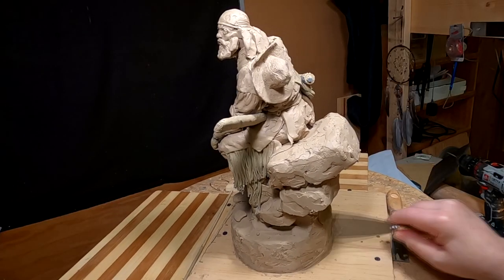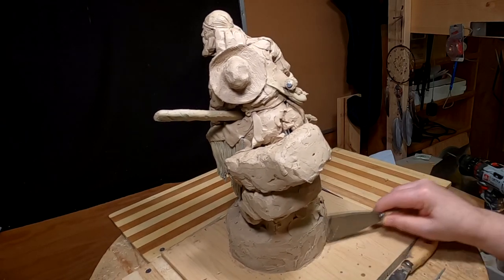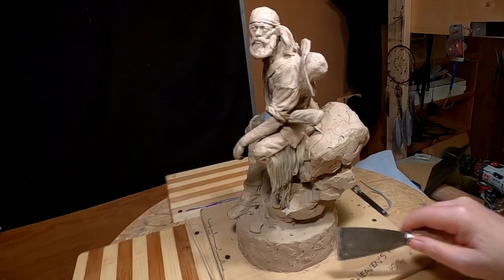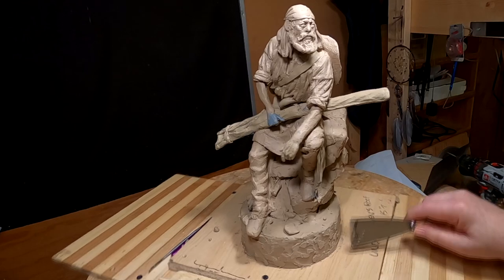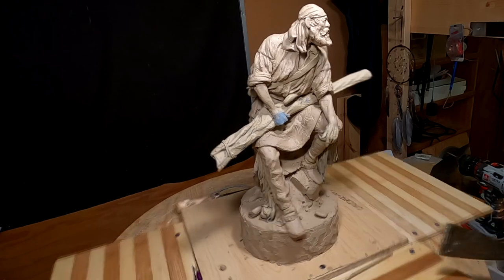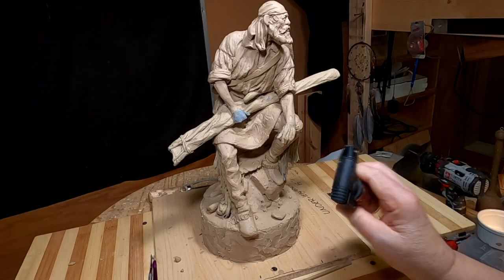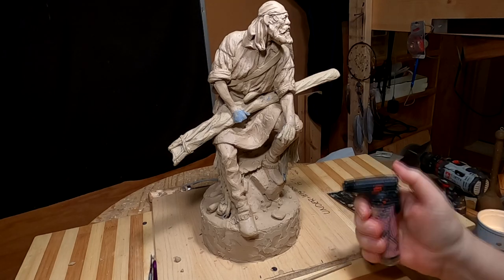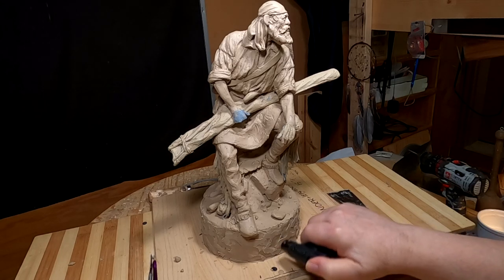All right, I'm just going to go over it with my putty knife to even out the surface, but also give it a nice texture. All right, this is a little blowtorch that I've got. I'm going to hit the clay on the base with this just to give it a different texture. Melt the clay a little bit.